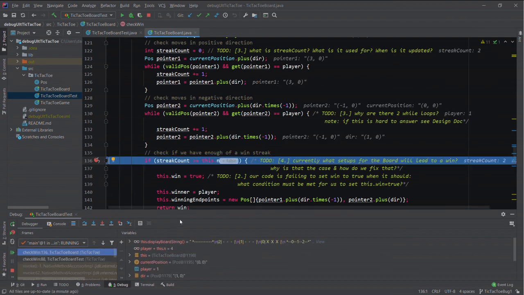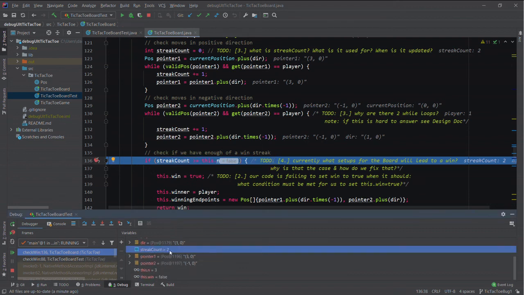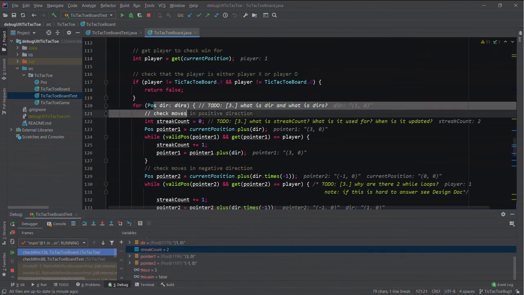Okay, so I see that I now have stopped at this breakpoint, and because of the condition I set, if I actually look at streak count, it's now the value of 2. So it will only stop here if that is the case. That way you can filter out really boring cases and only go to the edge cases that you're really focused on.